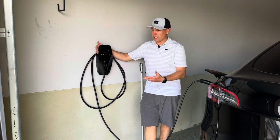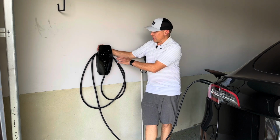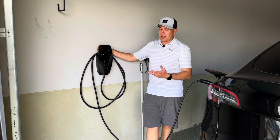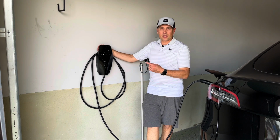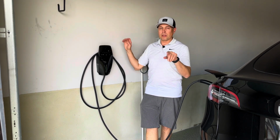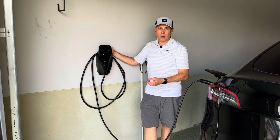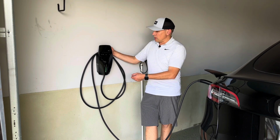Pretty reasonably priced too. I think this is around $75 on the Tesla website. The wall connector, I installed this myself, and it was pretty straightforward. I have a video of that, and I also have a video that explains the wall connector versus the mobile connector. So I'll leave a link to those two videos down below. I'll leave a link to this. This is just from the Tesla.com website where you can get this.